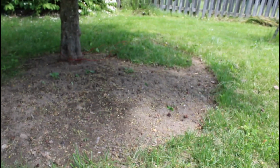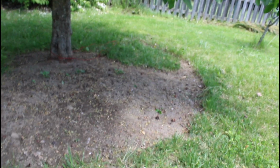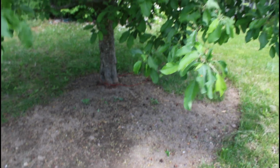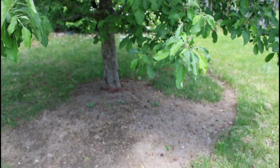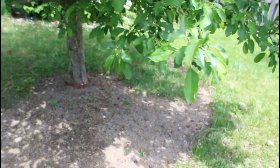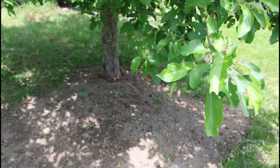The main reason being that my kid, who is the one who does the mowing of the lawn for me, has bitterly complained about getting slapped in the face by the branches of this apple tree from having to mow underneath it. So I said, well, I can fix that, and we're just building a new bed under there that will not require any mowing, so they won't have to mow under the tree and get slapped in the face quite so much. So most of this stuff still needs to be cleared out.